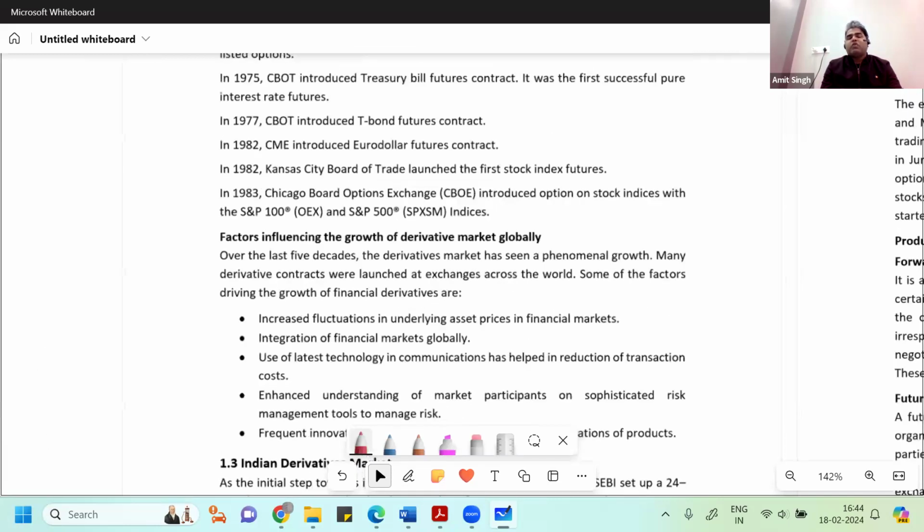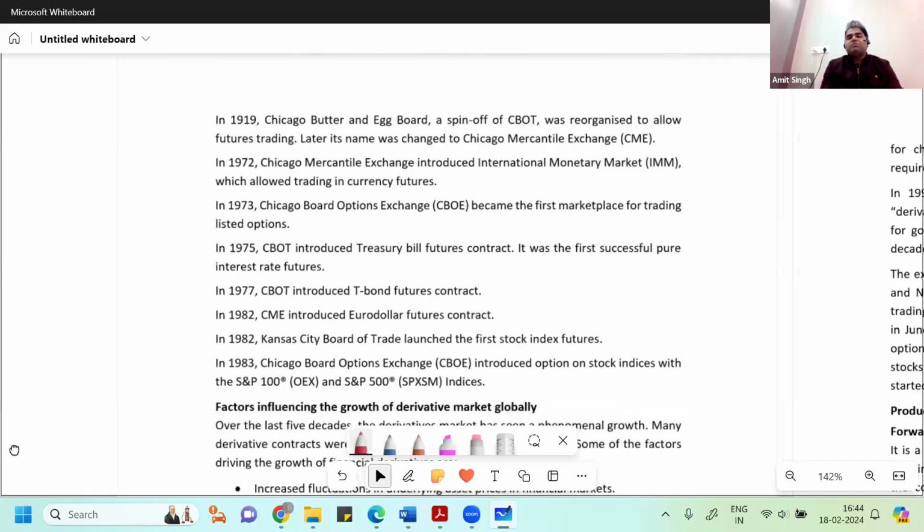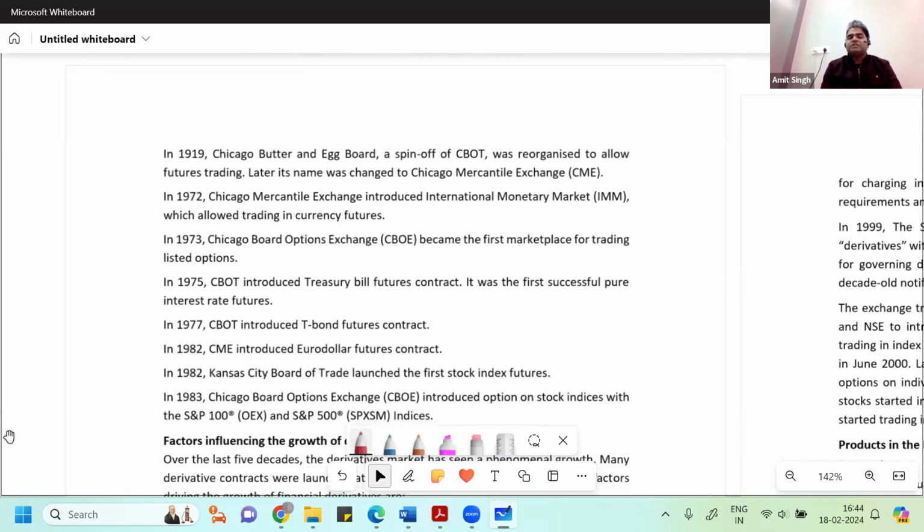The problem with the forward contract is that, because it was a bilateral agreement between two persons, it was not liquid in nature. You cannot trade over it. But when you allow the same logic over the exchange and create something called a futures contract, the buyer need not worry who the seller is. The seller need not worry who the buyer is. And the exchange will take responsibility for everything. So there's no counterparty risk. And that was the logic of the futures contract.